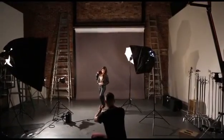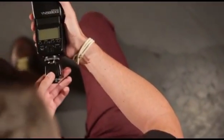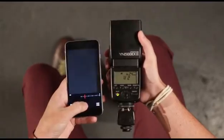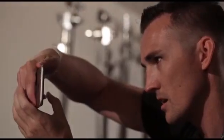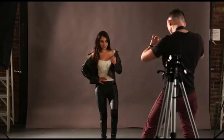Wouldn't it be great if you could use professional lighting equipment with your iPhone? Introducing TRIK, the world's first wireless flash trigger for smartphones. Designed specifically for iPhones, TRIK enables photographers to use professional speed lights or studio strobes with their iPhones. You can freely design your own lighting layout and seamlessly take photos with any desired lighting sources.